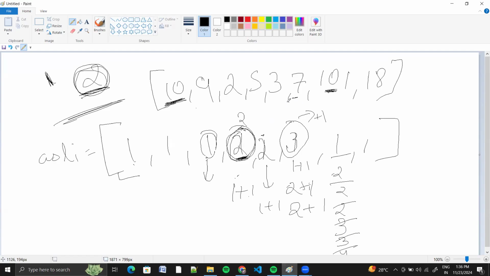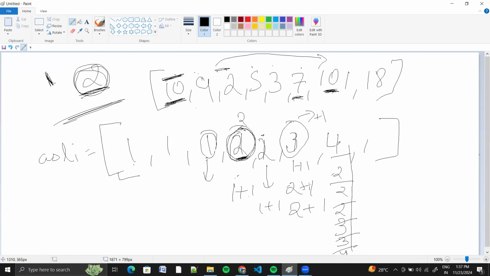For a particular element, we compare it with elements from the start of the list, and if the element is smaller, that means 101 can act as the next big element. Whatever is the value for that element, we add 1 to it. So this becomes 4. Amongst these, the greatest number is 4.